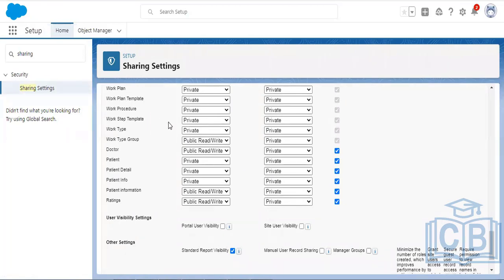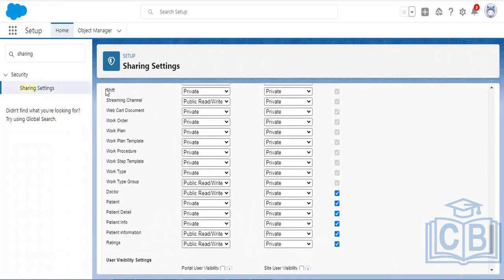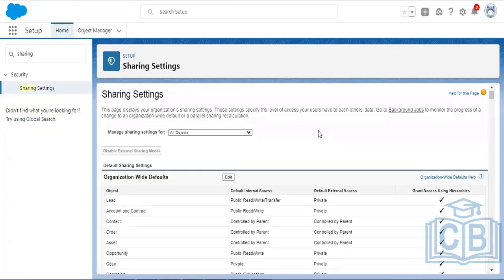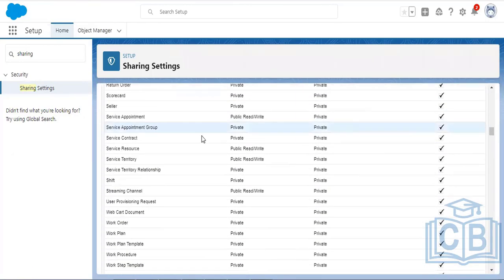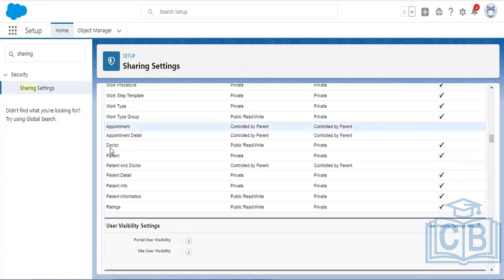It is hidden on the edit screen. It won't even appear on the edit screen. On the detail screen, controlled by parent will be there. If you can see here, appointment detail is controlled by parent.